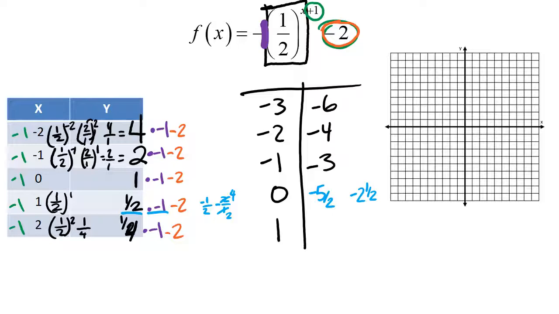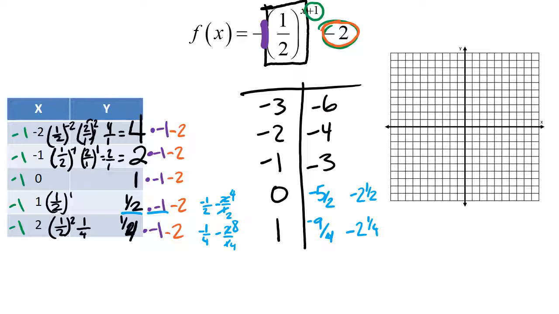Let's do it again. If I have a 1/4 times -1, I've got -1/4. If I'm subtracting 2 over 1, common denominator of 4. -1 minus 8 is -9/4, which is the same as saying -2 1/4. So again, you should only have to do work on 2 of the points. The rest should come easy. If they don't, something's up.